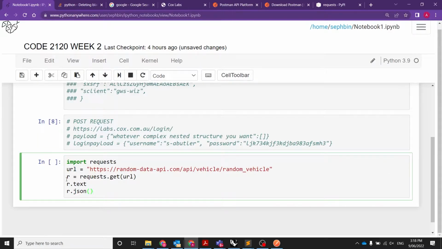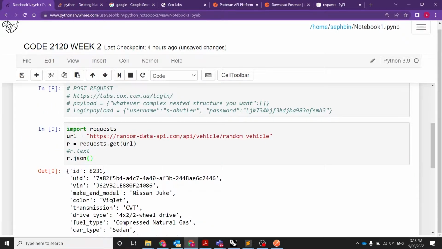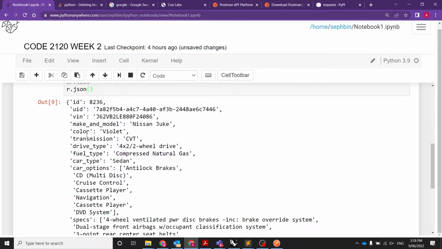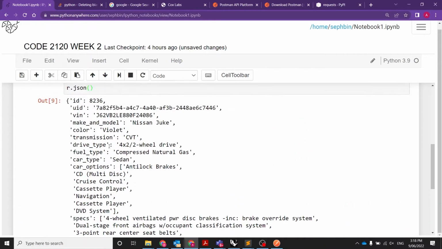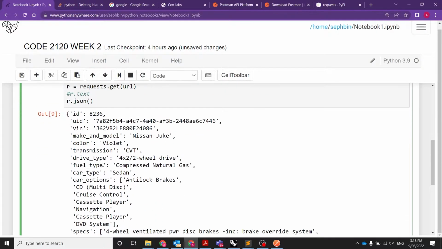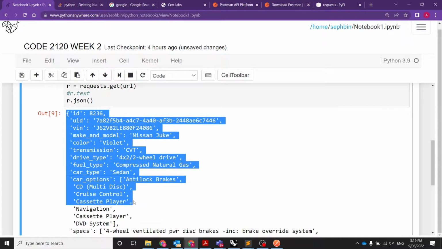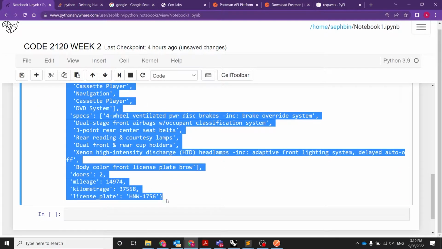I'm going to run the r.json because I know this thing's returning a JSON response. Let's see if this actually runs. There we go. And you can see that's a very simple way of getting a web page: running two lines of code to effectively get the data that exists in that web page as a dictionary. Right?